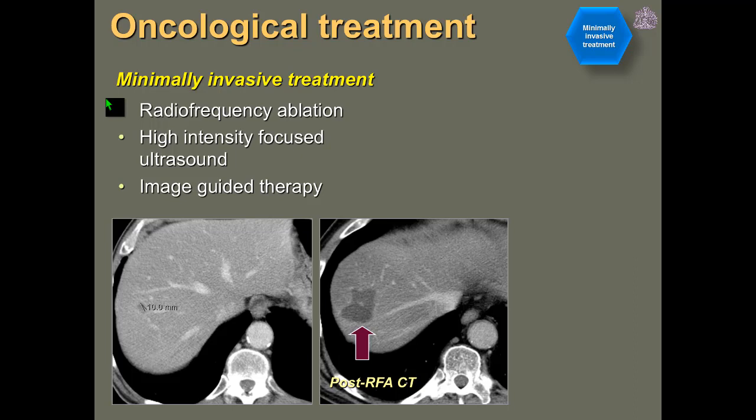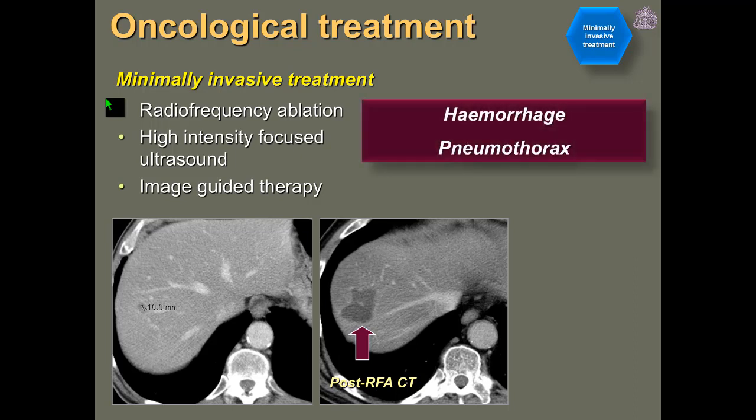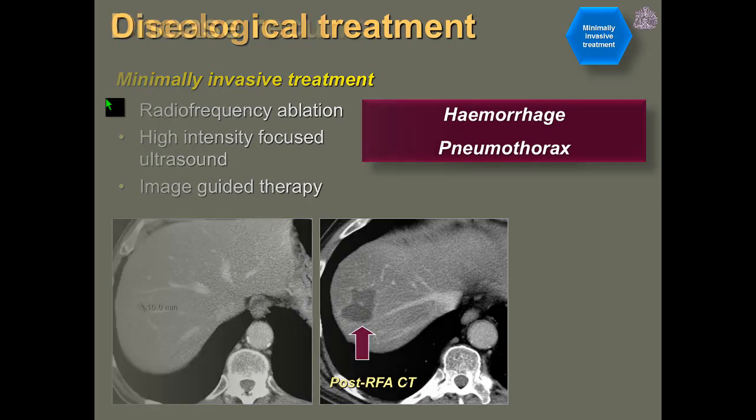What you want to make sure is that the post-ablative zone completely covers the site of the original tumor. If not, you have to look very hard for the possibility of little bits of tumor being left behind. So make sure that the area, when you compare with the pre-treatment scan, completely occludes or surrounds the site of the primary tumor. Complications such as pneumothorax and hemorrhage are quite common.